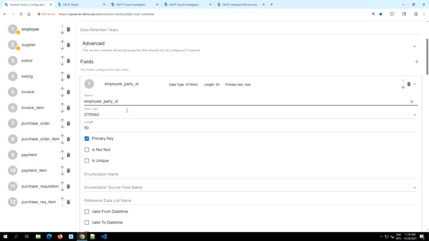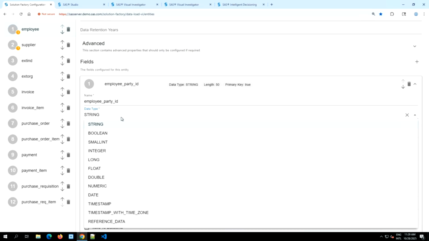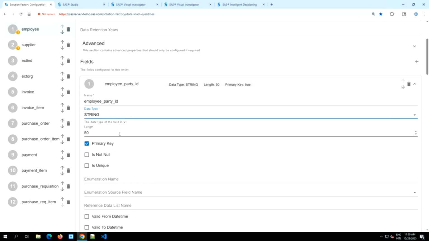While defining the entity, you'll have an option of defining the data type. Here you can see the data types are very native and close to Visual Investigator, because Visual Investigator becomes the backbone of what we are trying to build here. Out of the box, Solution Factory is going to support 3 databases: Oracle, SQL Server, and Postgres. Here, the data types are very generic in nature, and there would be Solution Factory templates behind the scenes that would help define what a string means in terms of Oracle, what it means in terms of Postgres, and what it means in terms of SQL Server.